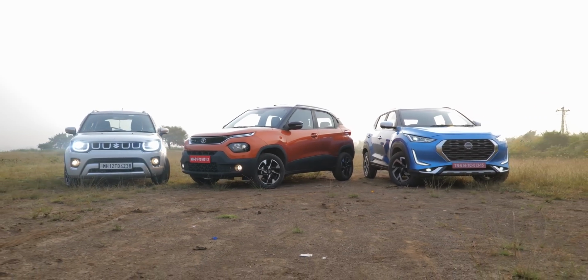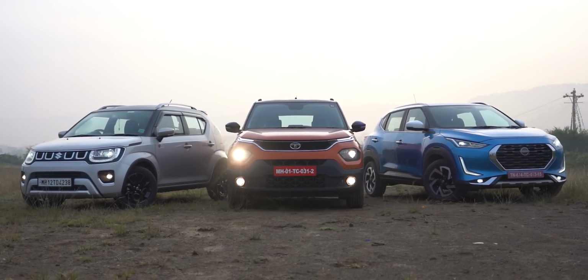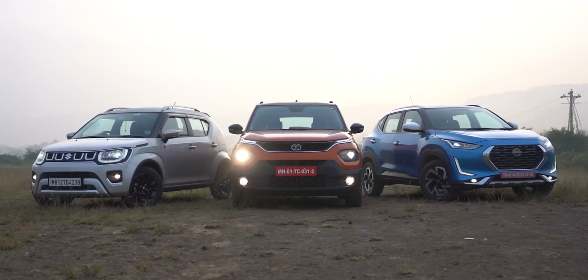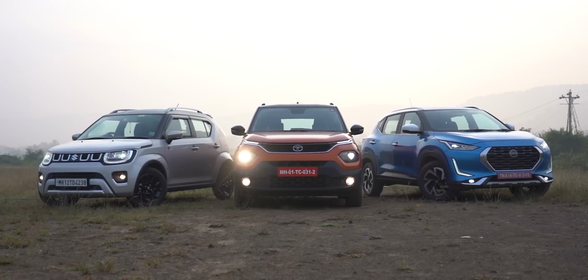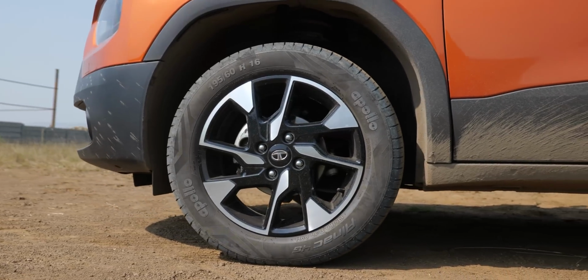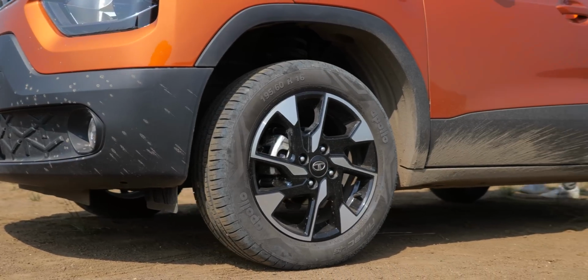The Tata Punch, as the brand claims, has the agility of a hatchback with the credentials of an SUV. It is compact yet spacious, making it very friendly for your day-to-day city use. The 190mm ground clearance does lend it some SUV credentials. It is adequately powerful, comes with plenty of features, and is also backed with a 5-star GNCAP safety rating.